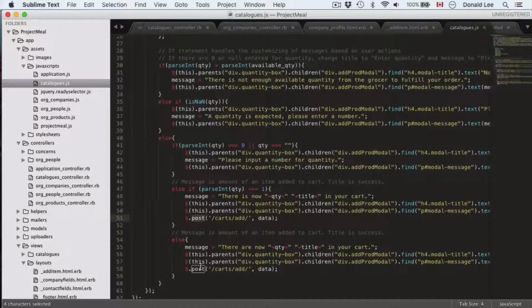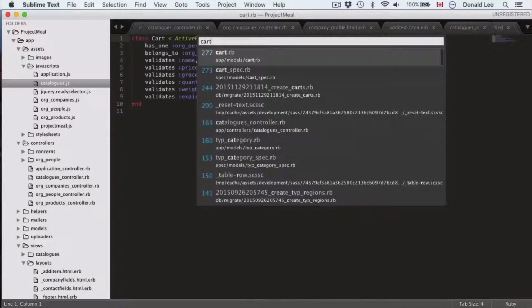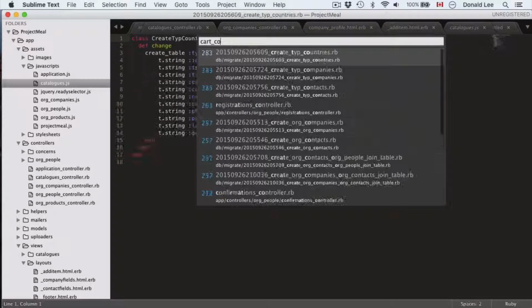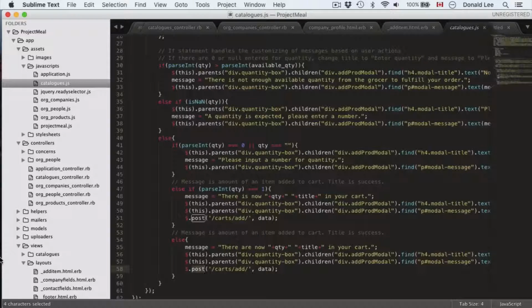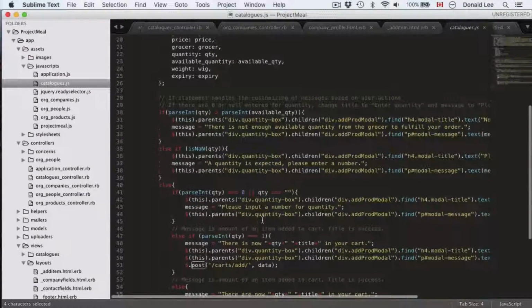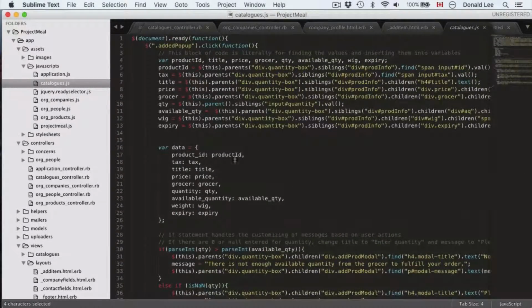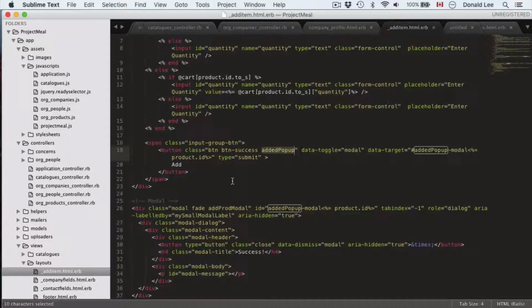This post function here that I'm using is calling our carts controller add function, which I don't believe we wrote yet, but we'll just check for now. I don't even think we have a carts controller yet. No, I don't think we have a carts controller, so we'll save that for a later date. But it's going to tell us to go to the carts controller, go to the add function with our data as parameter, and we're going to make some changes, and those changes are pretty much going to save the quantity to our database if we're signed in, or to a session if we're not. So that's what this added pop-up function does in its entirety.